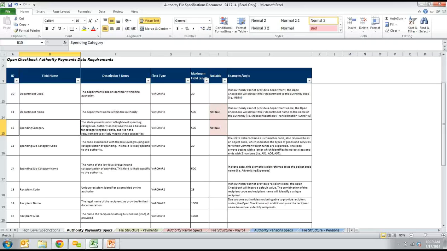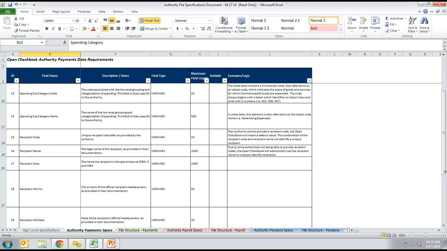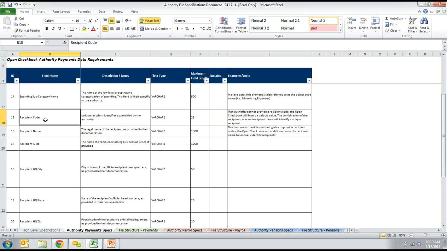Okay, cool. So we will move down to a lot of the rest of these fields; at least the next 5 or 6 fields are all very related. What we've done here, starting with row 15, this would be your recipient. So this is the recipient of your payment that went out the door. And this is typically just a code, if you have a recipient code, this would be that. This is similar to a vendor.